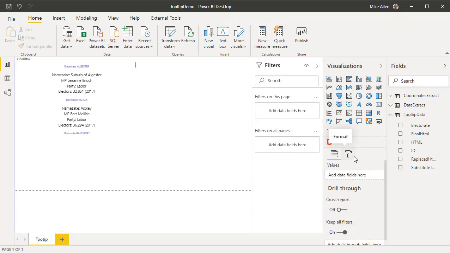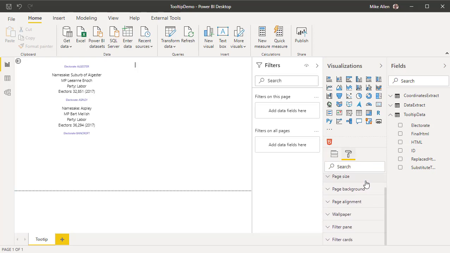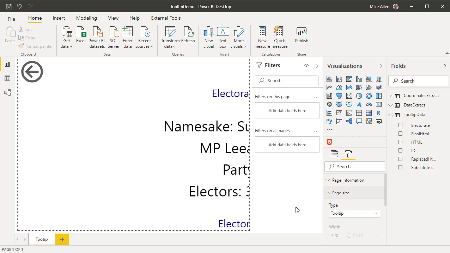And amongst other things we need to... I'm not too sure if we need the ID in the drill through field, but we'll pop it in there. And page information, it's a tooltip. Page size. Oh no, we don't need that. That's bad. We don't want that.